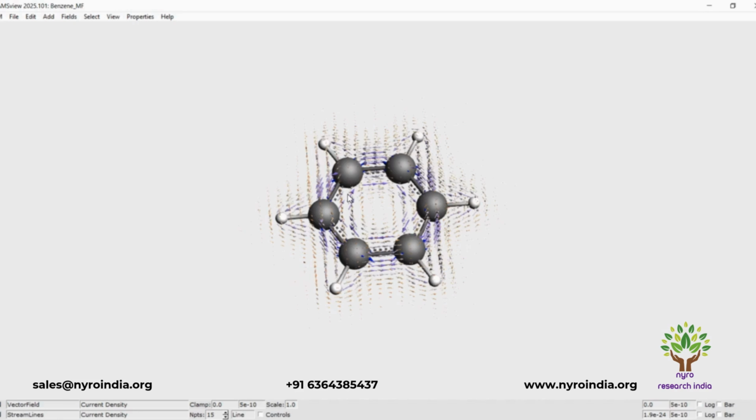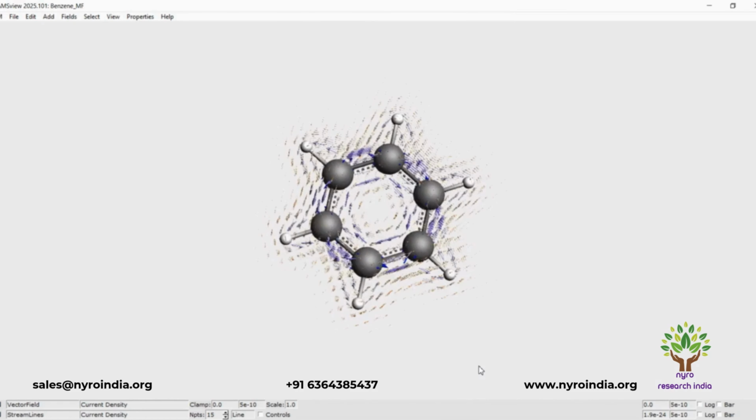So what is actually this streamlines and what is this meant for? So this will allow you to visualize the current density as vectors or streamlines, which will provide a compelling visual demonstration of the theoretical concept. So relating it to NMR, we need to brief that concept in the next class or next session. So speaking about the aromaticity, we can connect the observation of the ring current, in the sense means this vector, and the resulting magnetic properties to the concept of aromaticity and the unique electronic structure of benzene, and how we can vary the magnetic field.